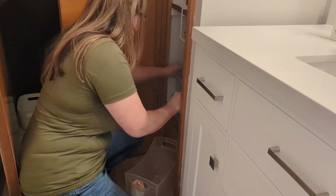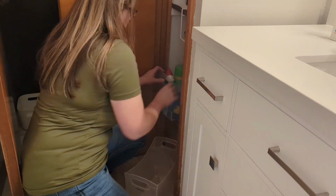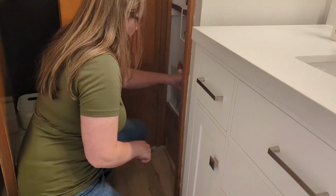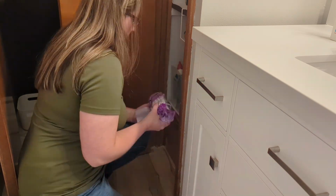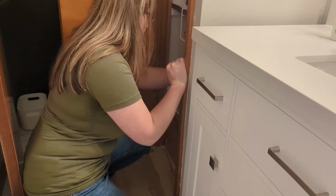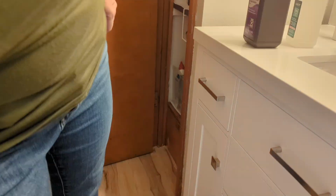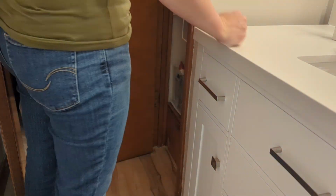It's been great working through my cleaning solutions in the basement. Once I'm done working through the stockpile, I am really going to be buying a lot less for cleaners. I think a lot of basic jobs can just use all-purpose cleaner or just a solution of vinegar and dish soap or alcohol and dish soap, but it's been really nice just working through the stockpile and not filling it back up.